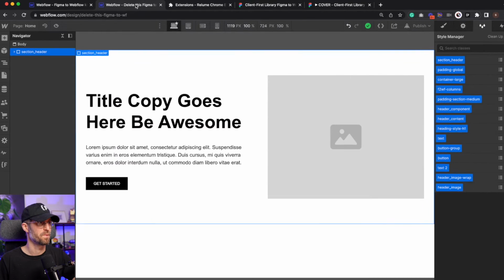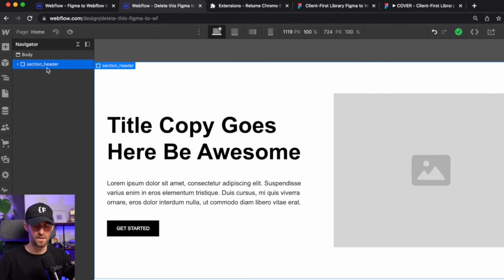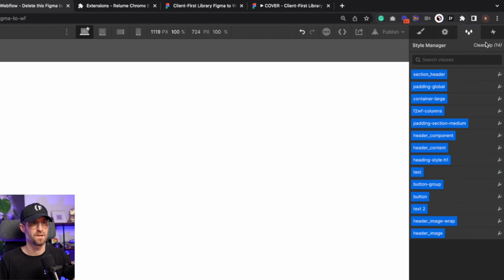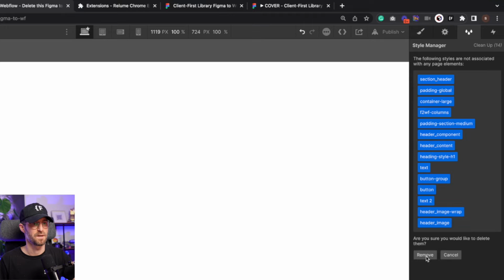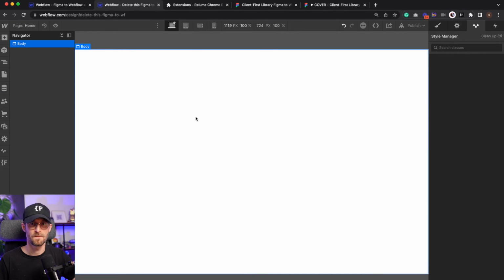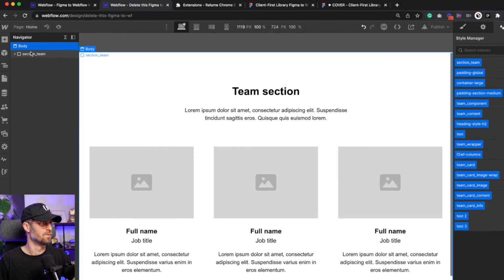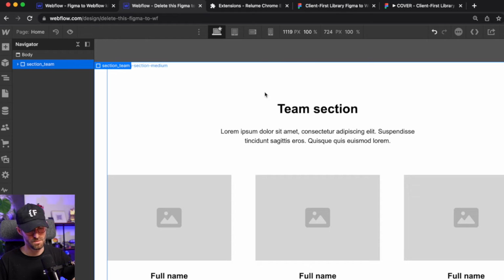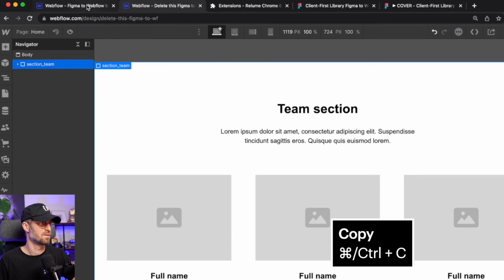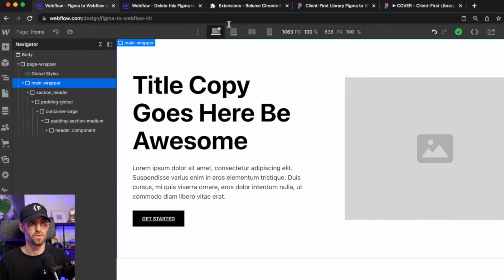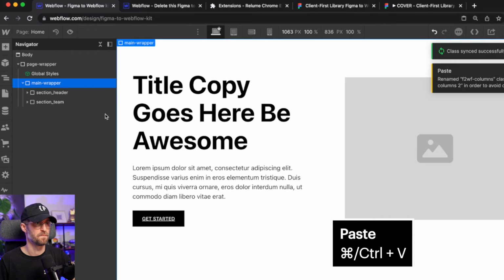Now we're going back to our build, we delete this. We also should clean up all the classes, otherwise this will be auto-renamed. Now we paste it here. Don't worry about it. Now take this section team, Command C. Now we go to the build where we have the Relume plugin running and Command V into main wrapper.